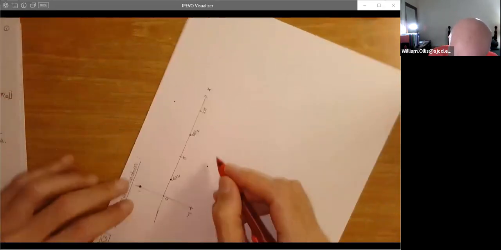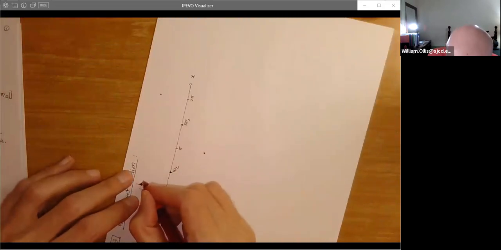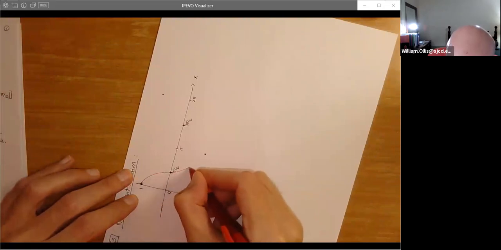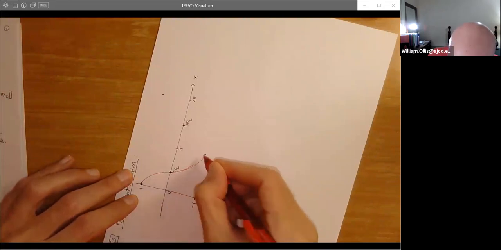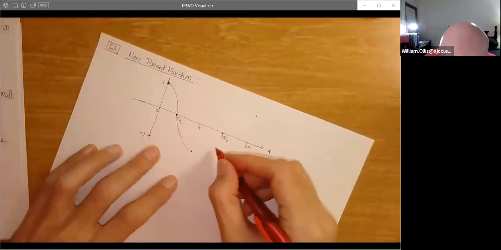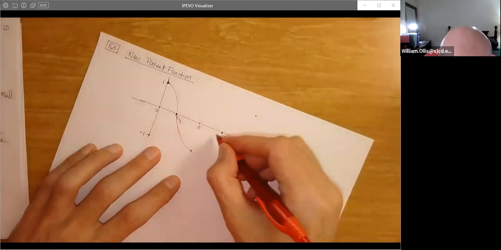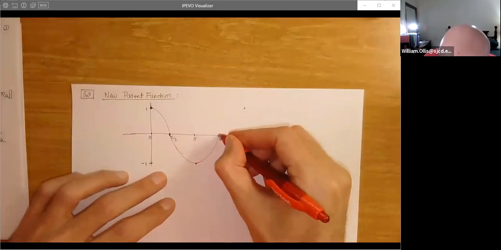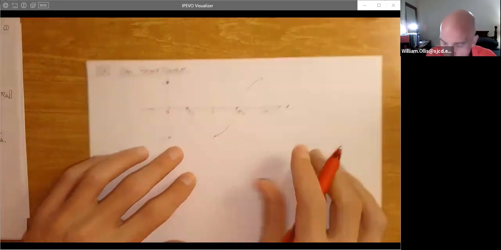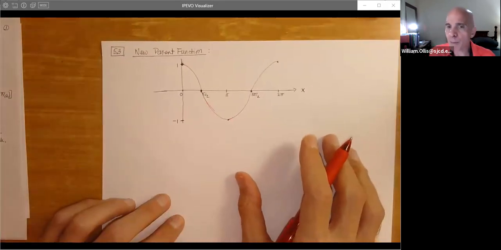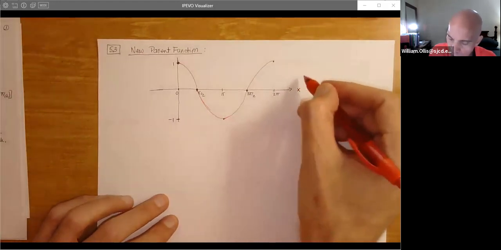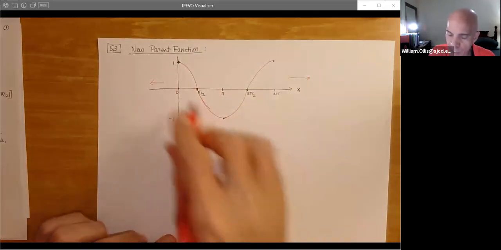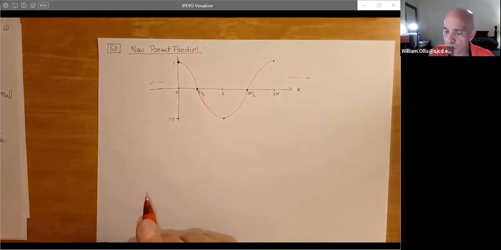So when we draw it, this has a nice smooth shape because it's a differentiable curve. Now, of course, we need calculus to prove all of this, but we don't have calculus yet. So we have to assume that Professor Ron is giving you a graph that's reasonable. So the cosine function looks like a polynomial, but as we keep going this way, it repeats, and you keep going that way, it just repeats. This is the principal period, 0 to 2 pi.